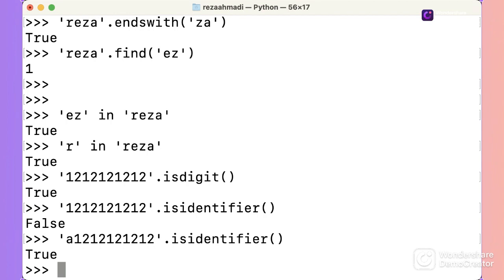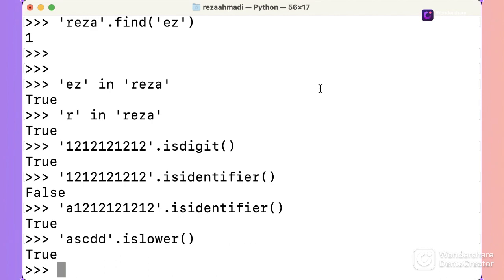And there is another method that checks if this one is lower, all lowercase. Yeah, it's true.